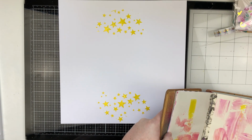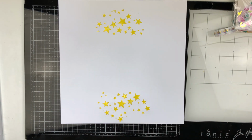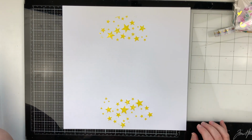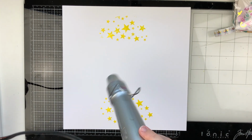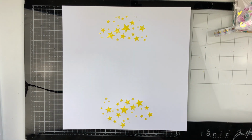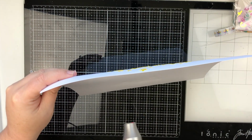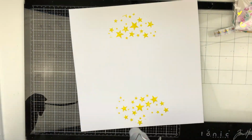So one thing that I'm learning now since I do art journaling is making sure that I am not wasting any of that product. I have pages that I wipe the extra product on, so I can use it in another page.